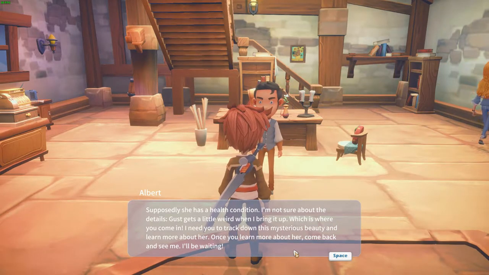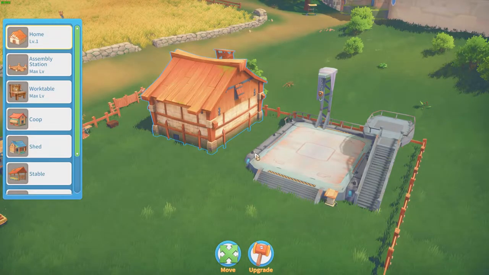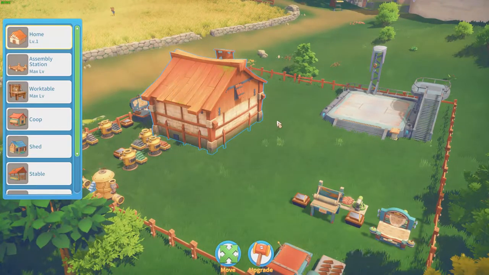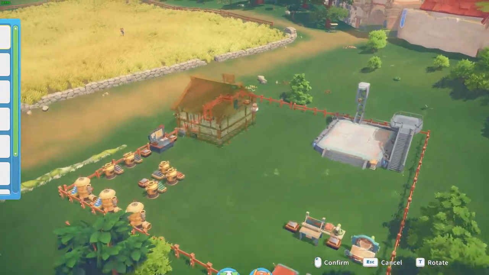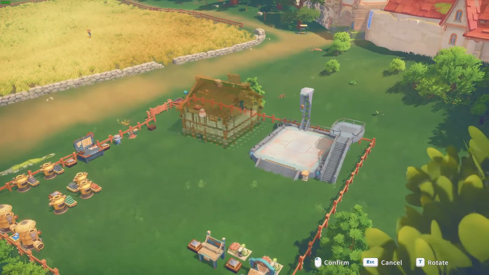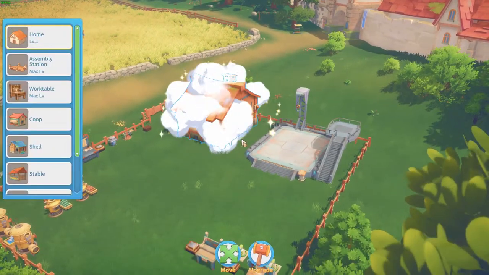Alright. I'll be waiting. Alright, that's the strangest mission I've got for now. But the reason why I was going here is because I want to move some stuff. That one. Let's place my house a little bit more to that one. Can I rotate or something? No, I can't. Oh, goodness. Guess we moved it as much as we... No, I don't want to.